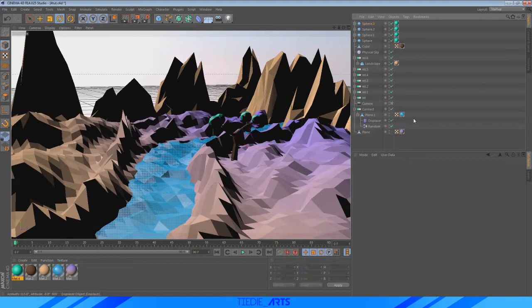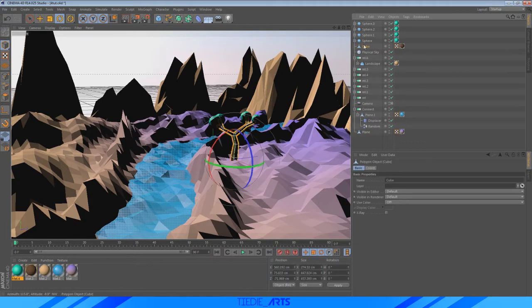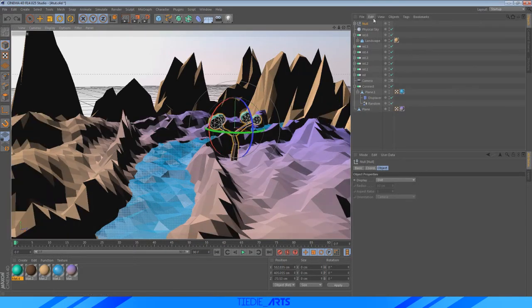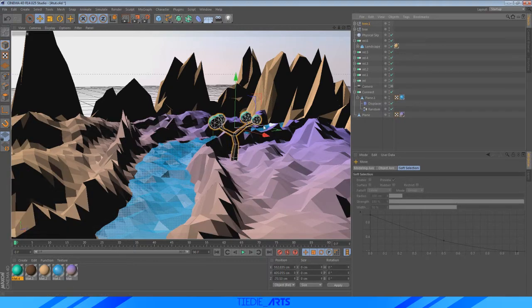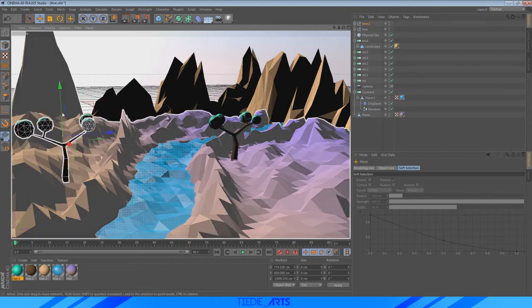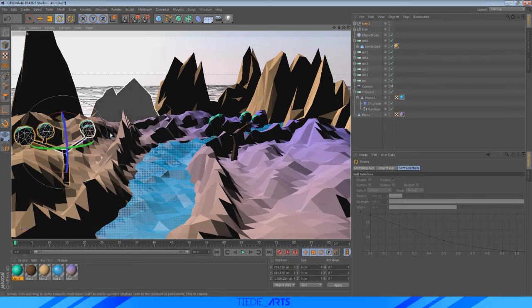Now I'm going to be duplicating it and putting one closer to us on the other side of the stream. Now to do that, I'm going to select from the cube to the top of all the spheres, hit Alt or Option, I believe, on a Mac, and G, and it's going to put them into a group. So now it's one object. I'm just going to name this tree, and we're going to hold Control, bring it up to duplicate it, and I'm just going to move it over onto this side of the river. And drop it down. I'm going to rotate it though so it doesn't look the exact same. Something more along the lines of, not like that, that's kind of crazy.